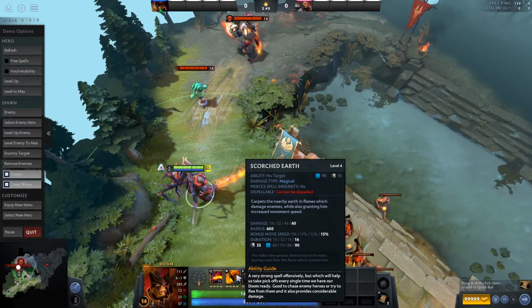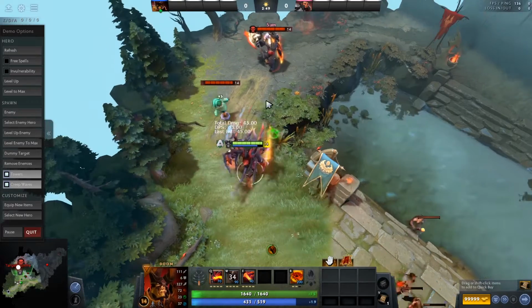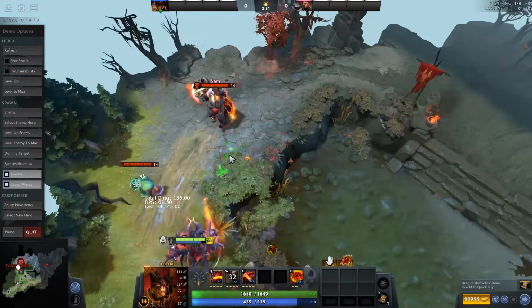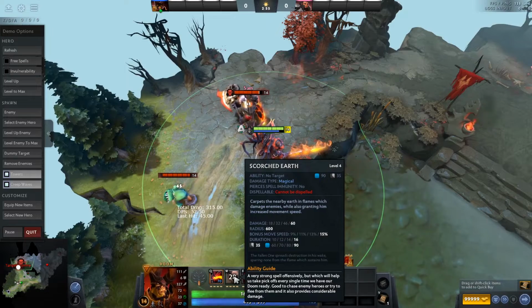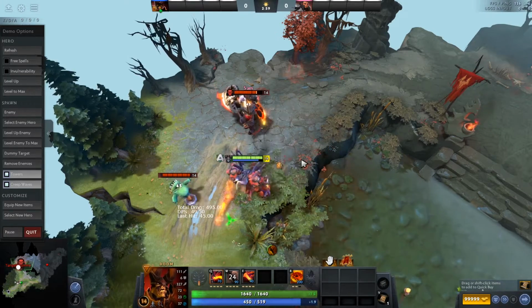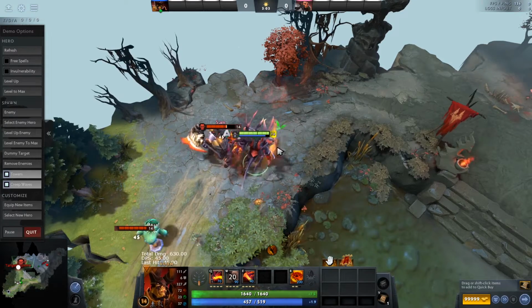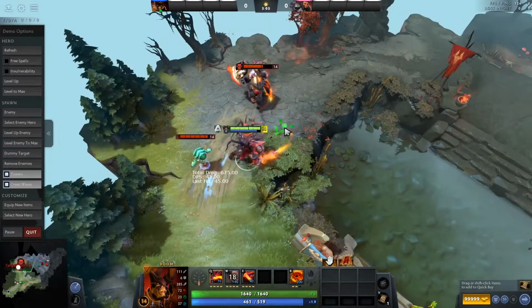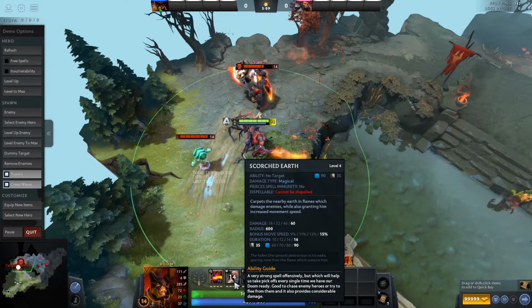Next, we're going to look at Scorched Earth, another simple ability. Basically, you click it and it has an AoE. You can see on the ground there's this fire that comes out. It just does damage over time to all the enemies in the AoE. It lasts for a decent amount of time, does a decent amount of damage, and gives Doom bonus movement speed. So this helps you run people down, do extra damage, clear creep waves, clear creep camps, all of those kinds of things. A little bit of an all-around ability, not too special, nothing too unique.